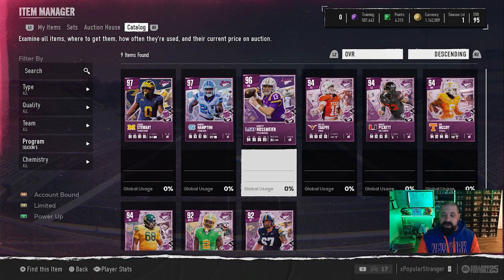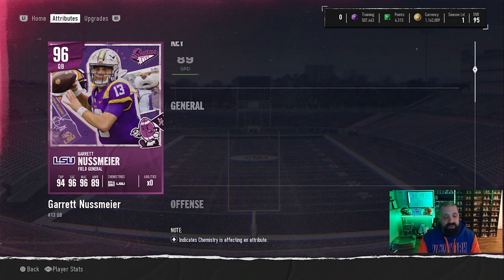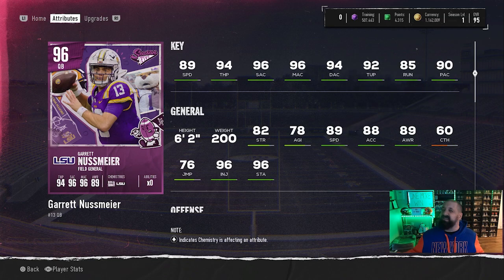We'll show you the Garrett Nussmeier card as far as how you can earn it. It's going to be a trophy purchase within the store. It looks a little weak to me. I think there are a lot of good inexpensive quarterbacks out there, especially with Drew Allar coming out today. There's going to be a lot of quarterbacks that tank down in price, so I wouldn't waste my trophies on this one unless you're an LSU fan and you really want the card.